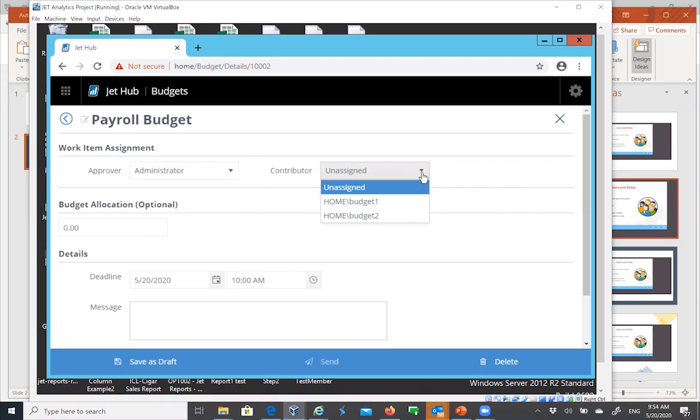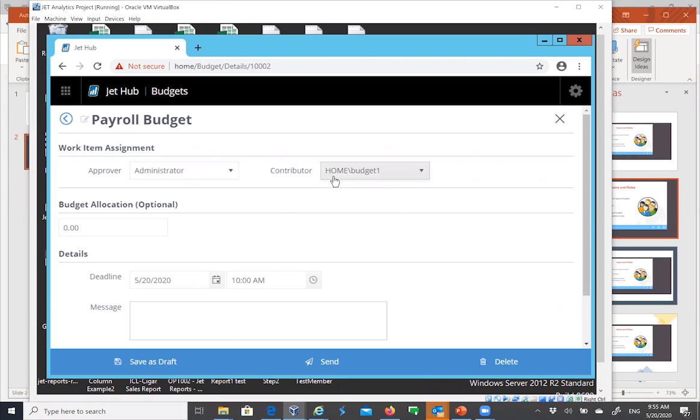And this is key, because once you've selected the contributor and the approver, and your budget is saved, and you send the budget on to the next process, which is to have the budget completed by the approver, an email will automatically be sent to the contributor advising them that their budget template has been prepared, so they need to log into the hub and download their budget.